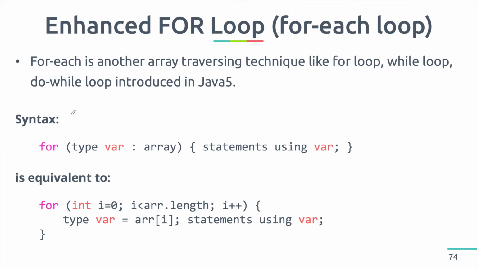The first option, which is the most popular option, is to use it in the normal way that we are very comfortable with. We write for int i is equal to 0. We start with the first index. i is less than array.length, and then i plus plus. Within that for loop, we can do whatever statements we want. If we want to print, we will say System.out.print, and then between parentheses we'll say, for example, array at index i to print that statement.